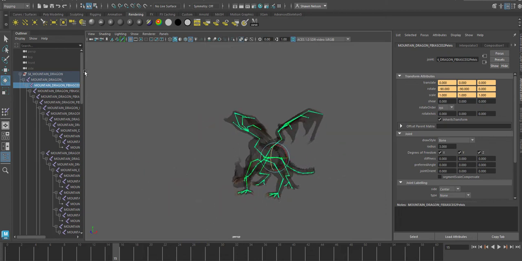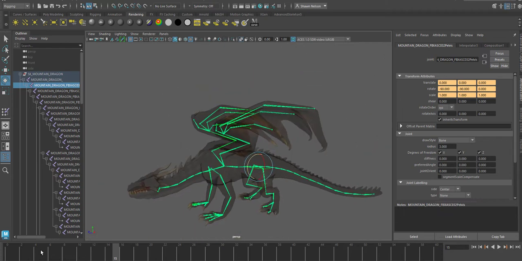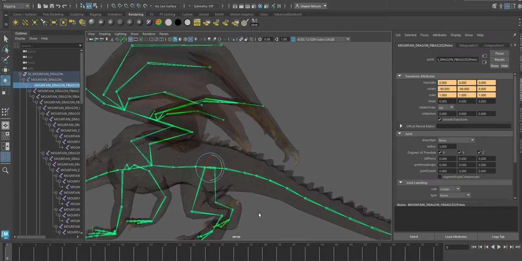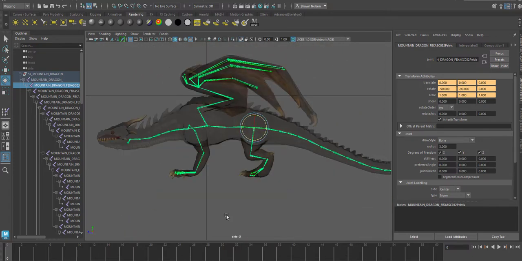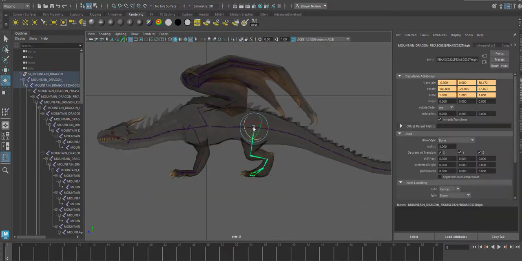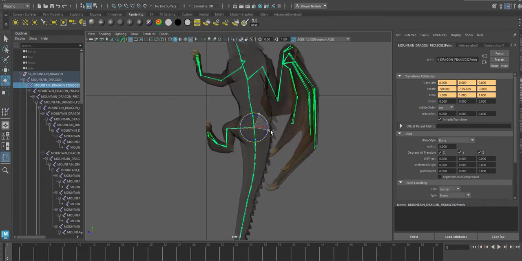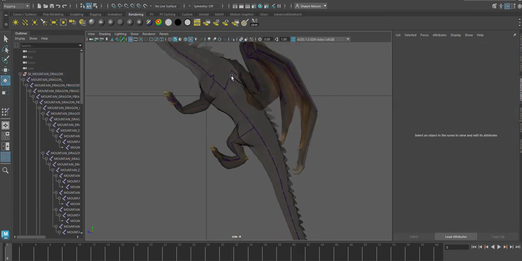As you can see here, we have our Cave Dragon, and he's fully rigged. He's got animation on him. So let's talk a little bit about rigging a quadruped and rigging wings. The big difference, as you can see, is that it's laying down sideways. If we were to rotate our character like this, you wouldn't see the wings.